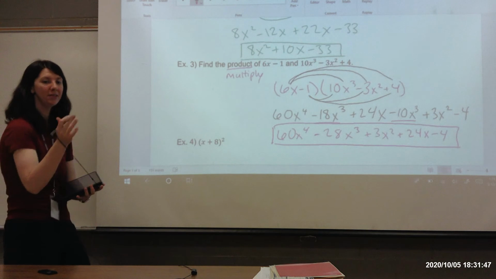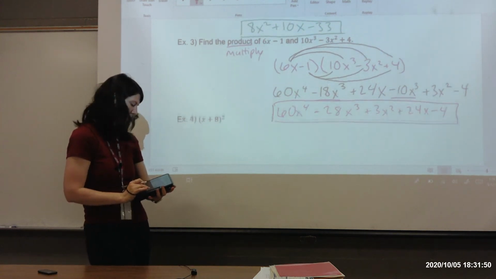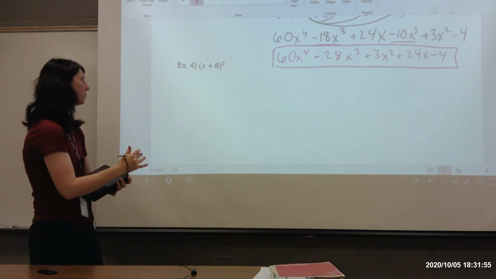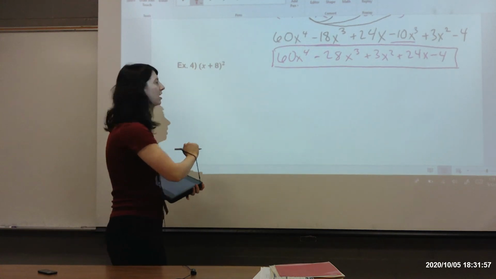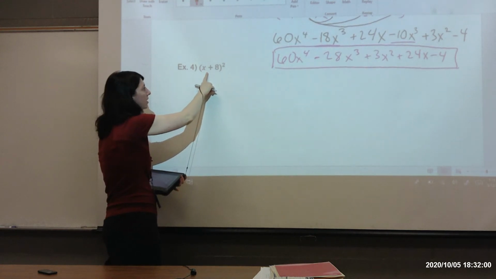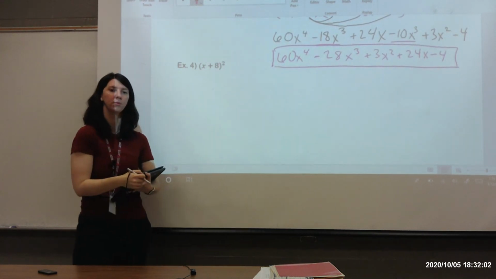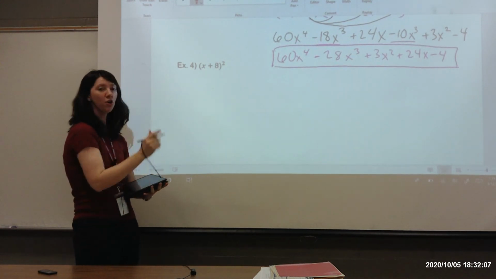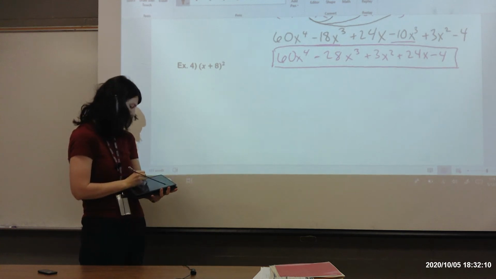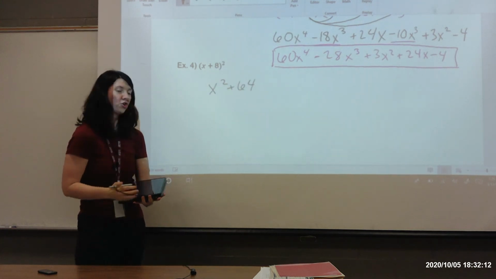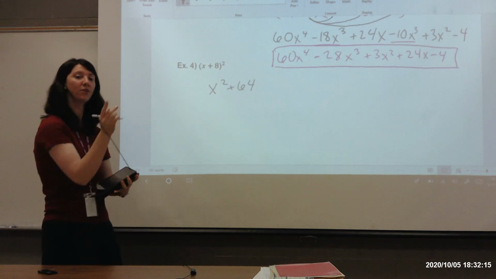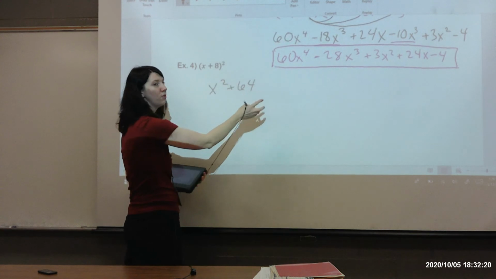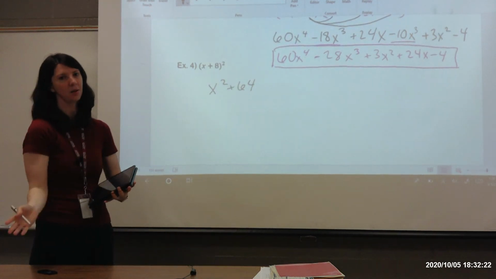One last problem, and I put this on here because it's one that's missed a lot, because you think it's so simple, but then a lot of people miss the actual answer. So what do you think the answer is if I gave you the problem of the binomial x plus 8 squared? What's the answer? Okay, if you put x squared plus 64, you're really close, but you're actually incorrect. This is a very common answer here because we think, oh, x squared is x and 8 squared is 64. It makes sense, but it's actually not mathematically correct.